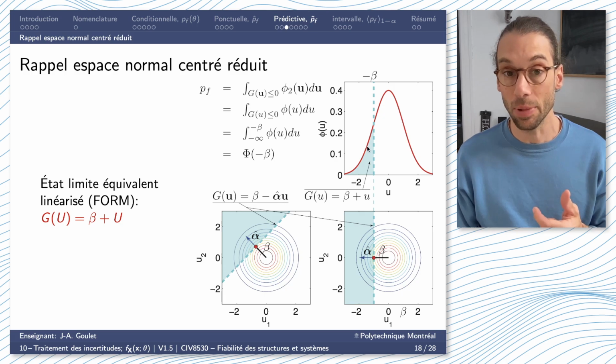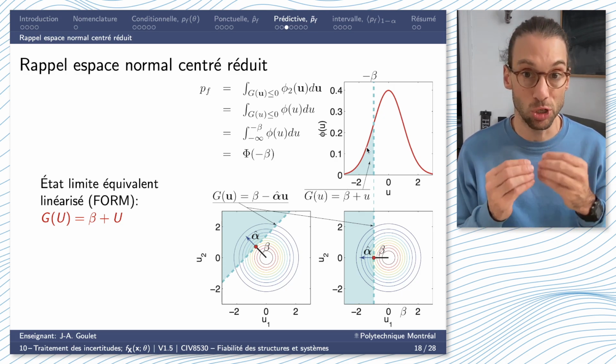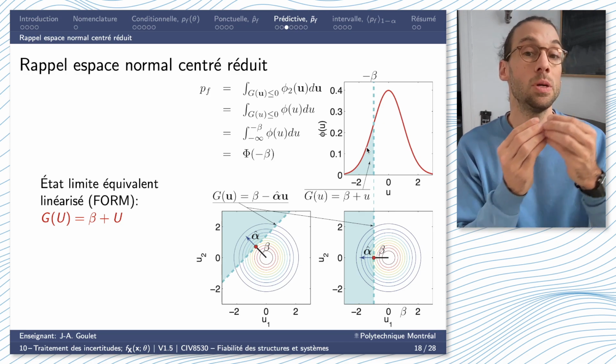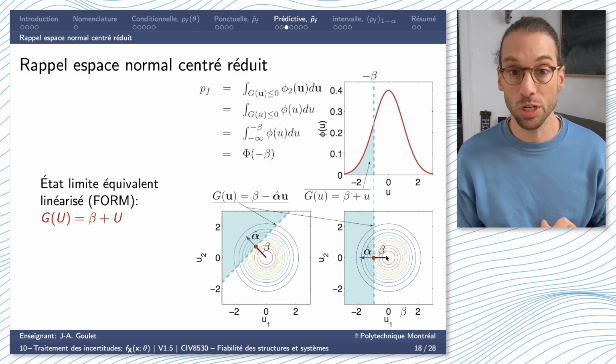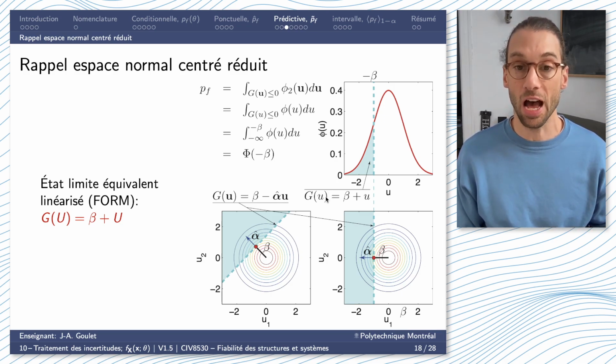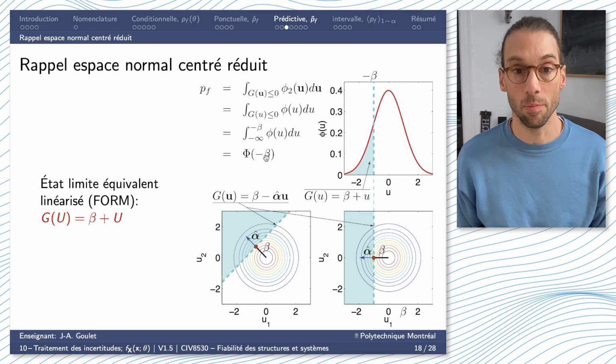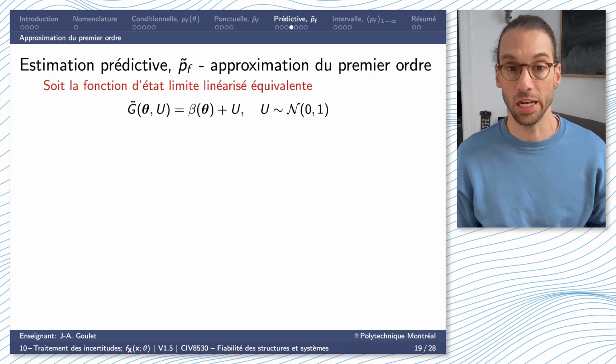And that reduction applied not only from 2 to 1 dimension, but from an arbitrarily large number of dimensions to 1 dimension. So once we know the distance between the origin and the failure domain, we can reduce to the integral in a single dimension, where we can simplify g of u equal beta plus u, in that single univariate standard normal space. And this is what allows us to go from beta to PF. This is what we've seen over and over since the beginning of the course.